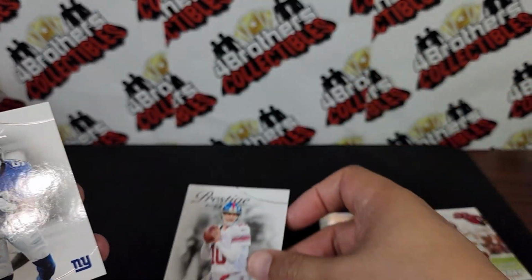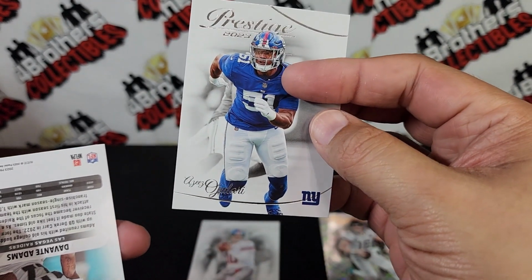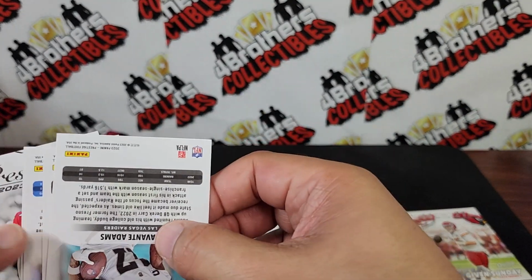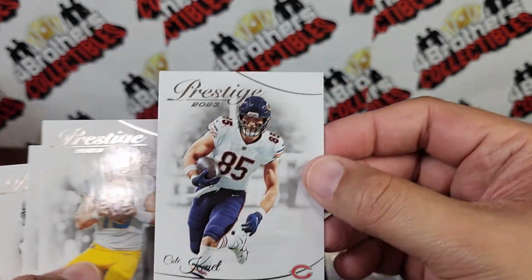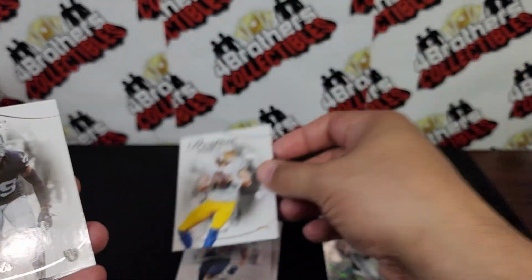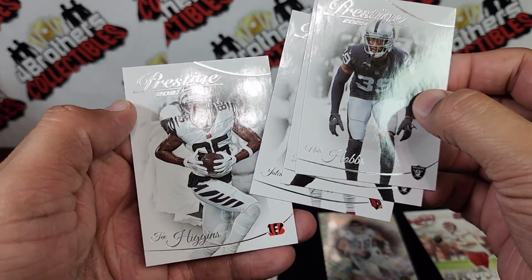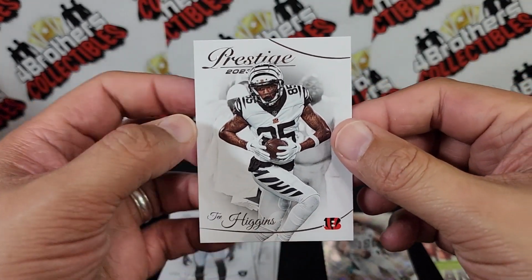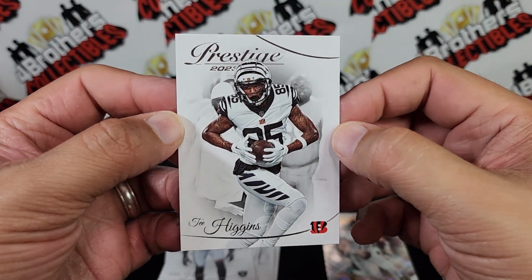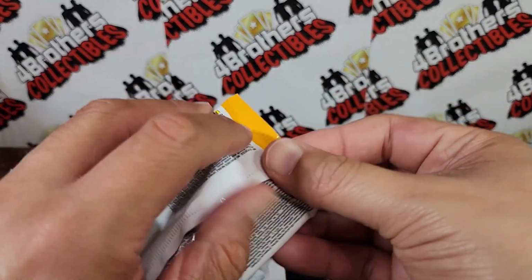We got Eli Manning, Greg... Oh no, oh my god. I cannot tell some of these because of the way they're written. Azeez Ojulari, right there. And, okay, these are really all Cole Kmet, Justin Herbert, looks pretty cool. Nate Hobbs, Devontae Adams, Jalen Thompson, and T. Higgins. And look at that. Look at how this one looks right here. I like that. A little Bengal white on the white card. Doesn't that look pretty cool? That looks pretty cool. All right, next pack up.